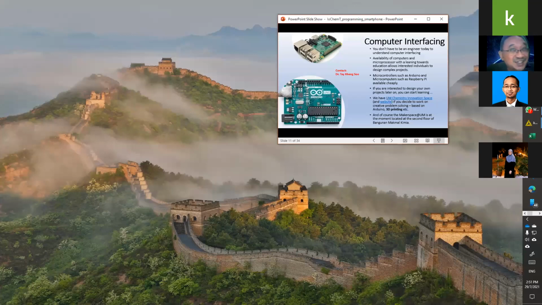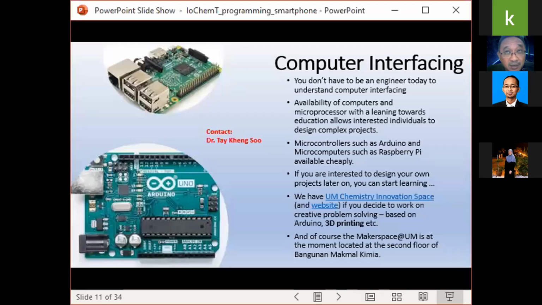Okay. So a part of how computers can help us as chemists is through our use of modern microcontrollers. The field is known as physical computing, where we do some very simple programming, programming the microcontrollers to expect some input and to act in a certain way as the output. So we have input coming in, and then our program tells the microcontroller what to do with the input, and then the output is to do something.